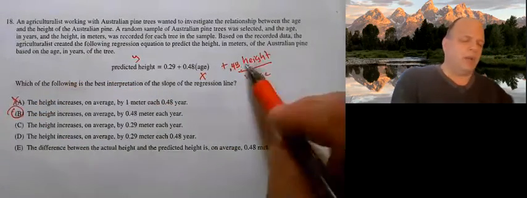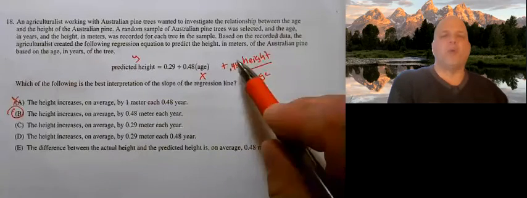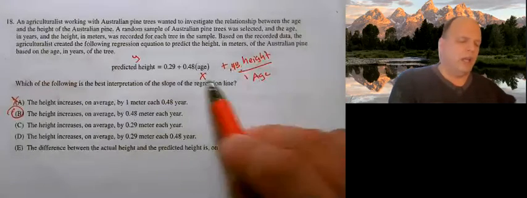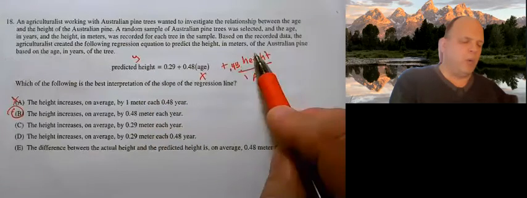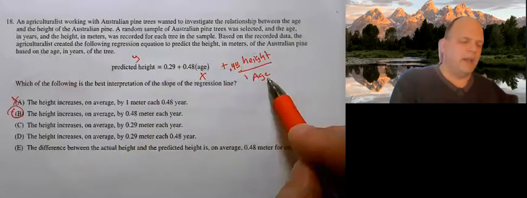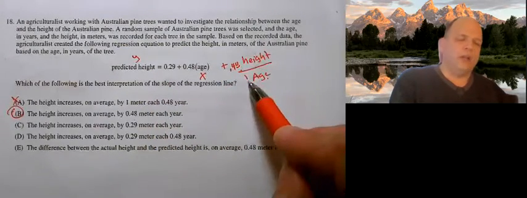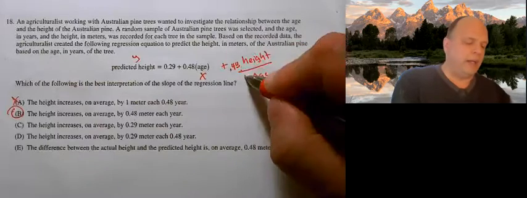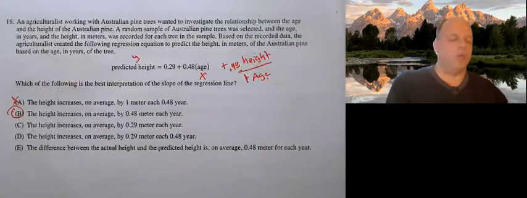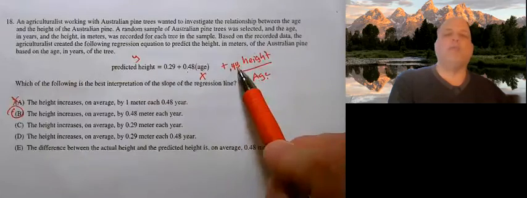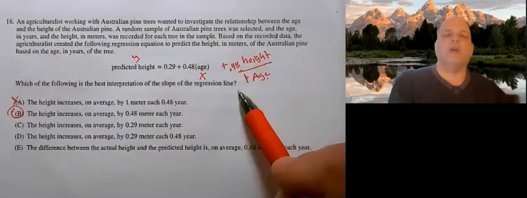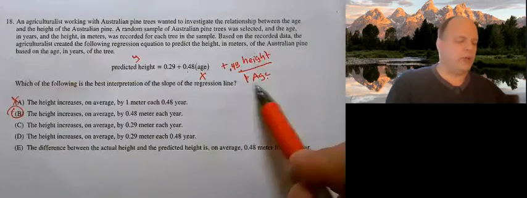All right. And it really does help if you go back to the Algebra 1 skills and just make the fraction. This is our X, this is my Y. So my height is my Y, my age is my X. And so the denominator will, unless it's a special circumstance, always be 1. So 0.48 over 1. So there's a positive 0.48 increase in height for every 1 year age increase.